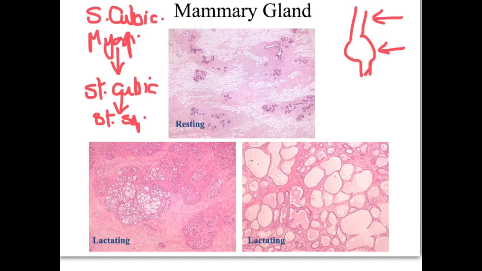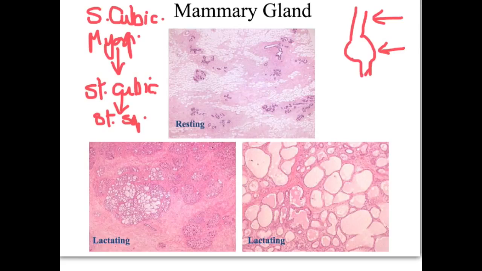Then look at the lactating mammary gland. You will see here how far the change in the shape is. Here we have the septa much reduced, the fat cells much reduced, and in addition to the ducts, we have the secretory alveoli. By higher power, these alveoli are filled with milk. Notice the milk has some white spaces denoting dissolving of the fat present in this milk during preparation of the section and the use of alcohol.